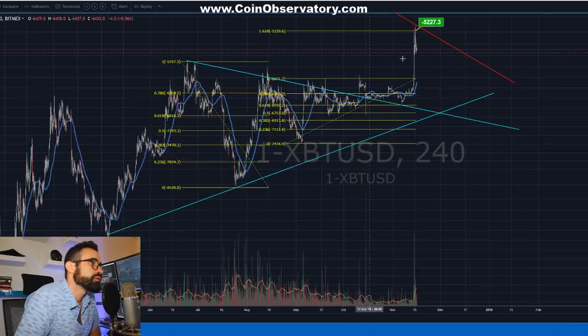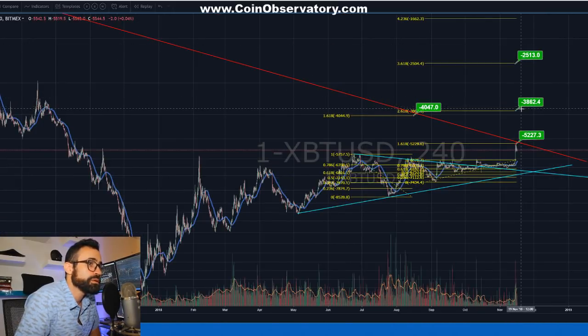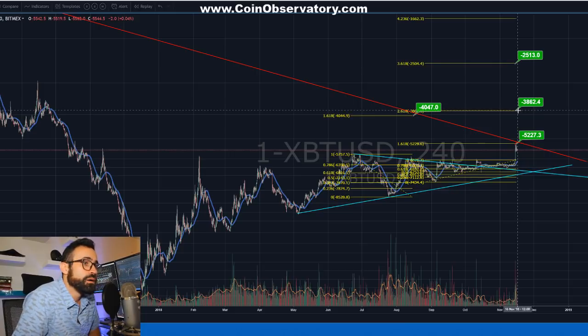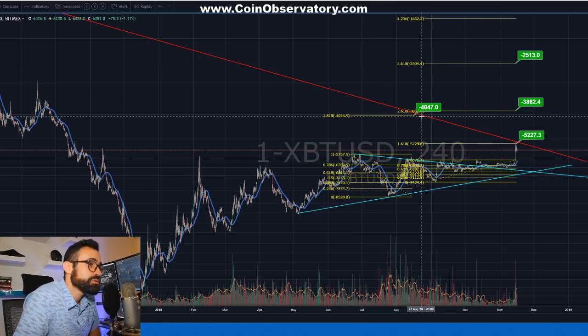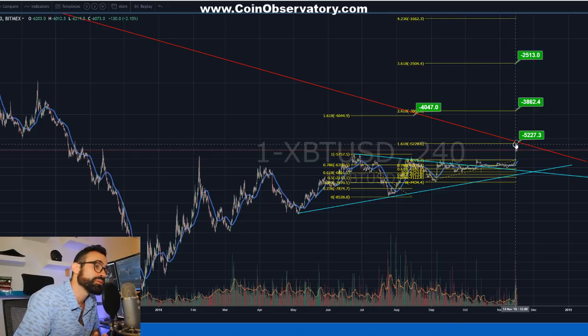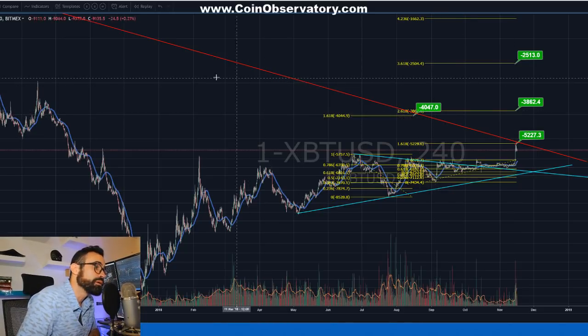So based on this move, our next support is going to be at 38.62, which is really scary. That's why you want to be hedged at this moment. You don't want to be overexposed. Based on the last extension of the move before then, we could see support at 4047. Now, had the triangle broken down back here for a knife down, the fib level along with the trend line agree with each other that there should be support here. And this is why I'm glad that this capitulation move, or this spring, or this shakeout, or this bleed off, happened now, because support was so much closer than where it could have been at any time previously.